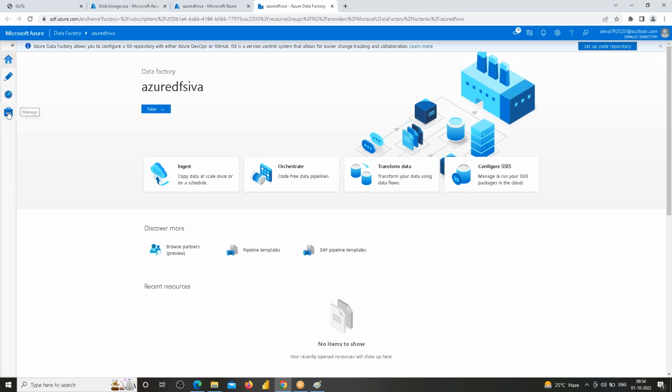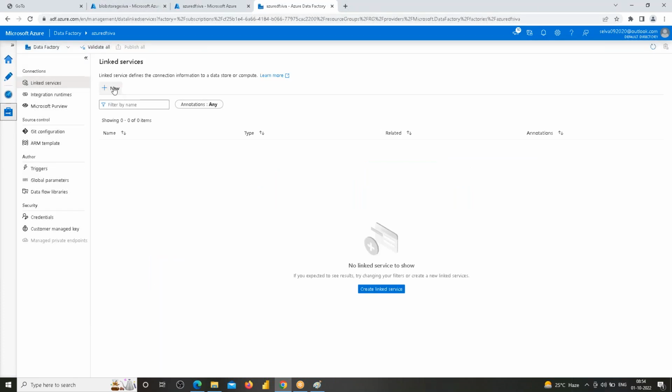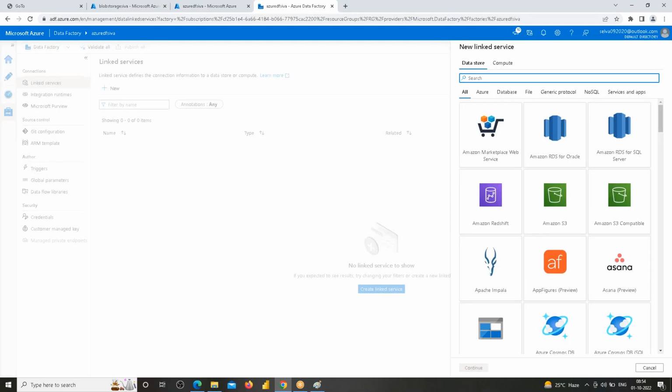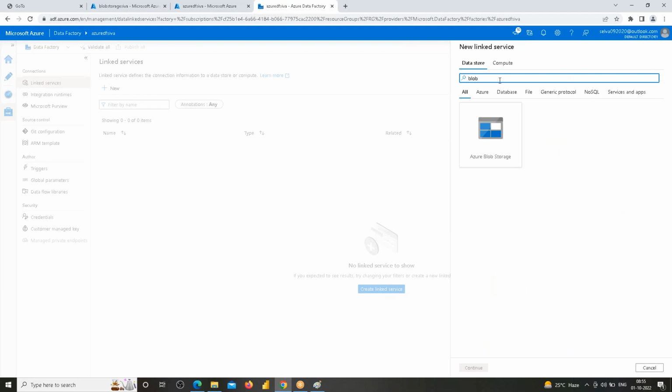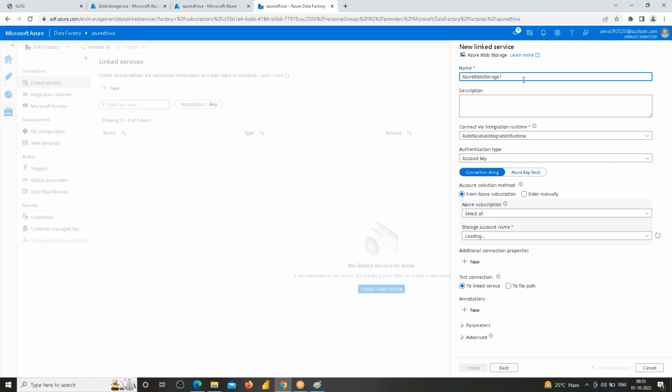So here I'm going to create the components. Some components I have to create. So one blob environment. Yes, this is the blob environment. Here, this is my blob. Don't worry about all of these selections, whatever I'm selecting and why I'm selecting.